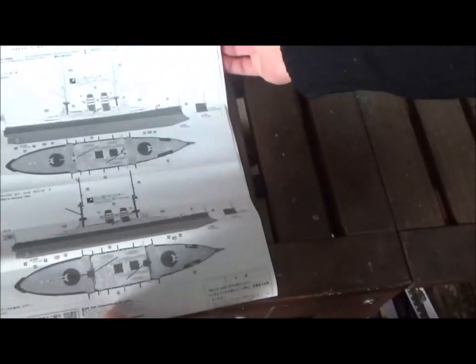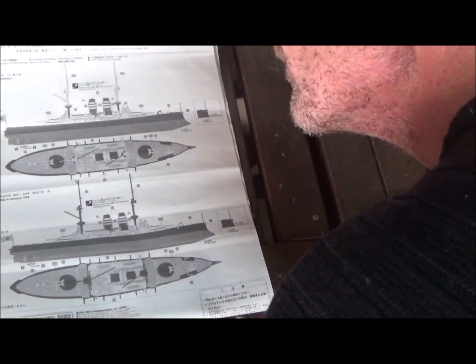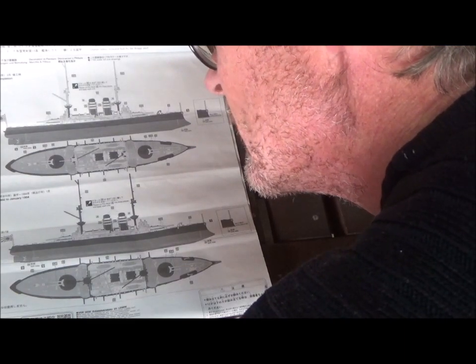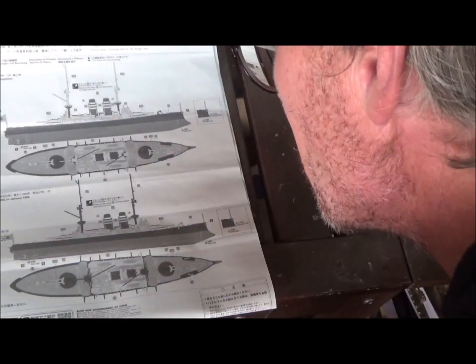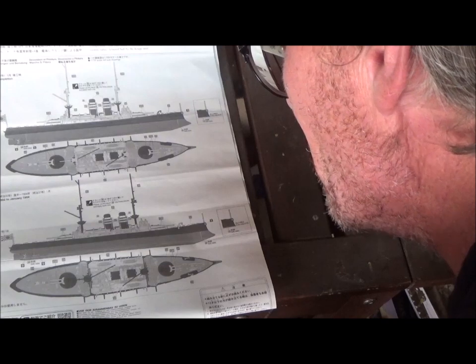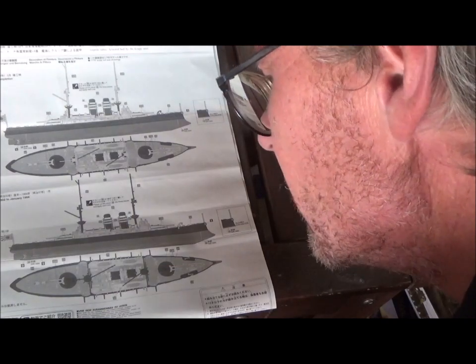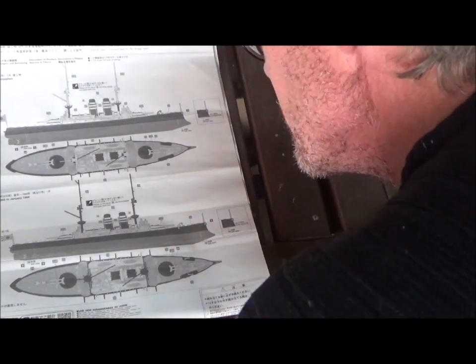So it's pretty straightforward building. Here on this side we have our painting instructions. There's two different versions. We have the March 1902 at completion as well as late 1902 to January 1904 here. Looks like the masts were a different color but really I don't see much other difference at least in the colors of the paint. But you don't really see here what the colors are supposed to be.